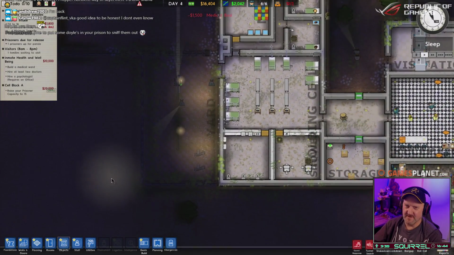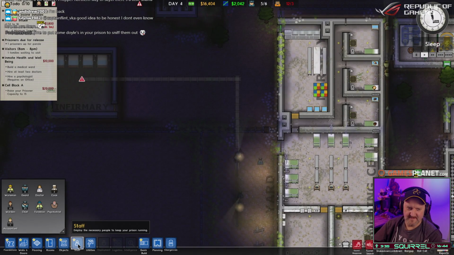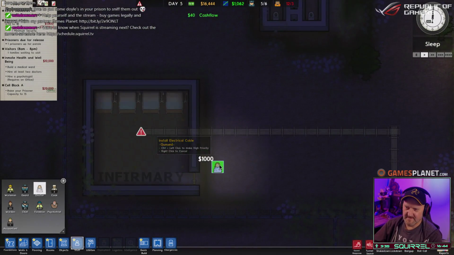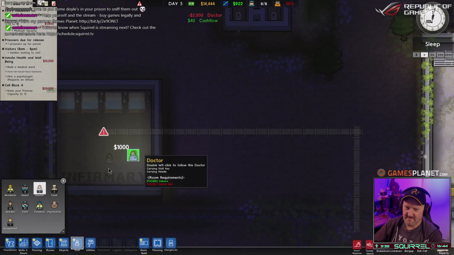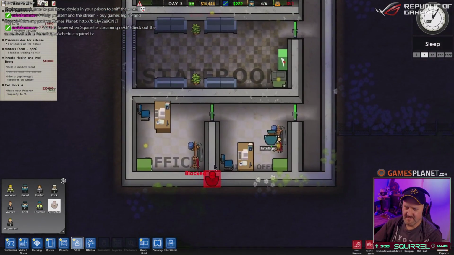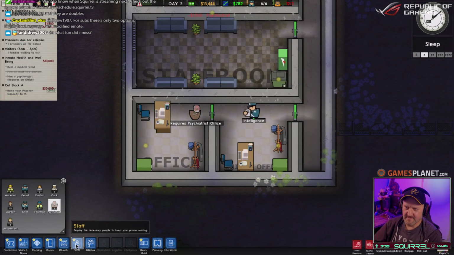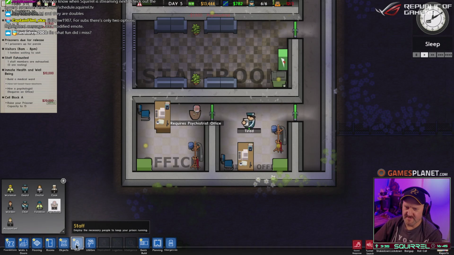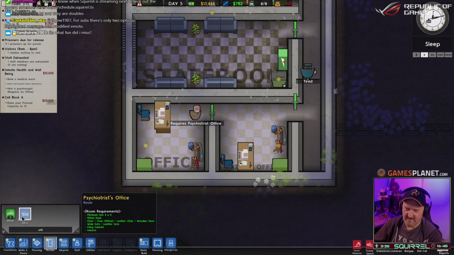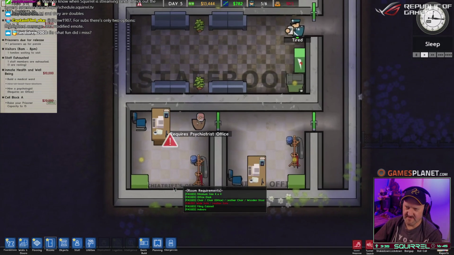And then we need to hire some staff, don't we? We need 2 doctors. And a psychiatrist. Requires psychiatrist office. What, is that a separate one? God. It is as well. Why is the office separate to the psychiatrist office?